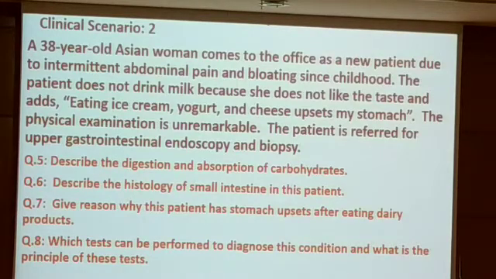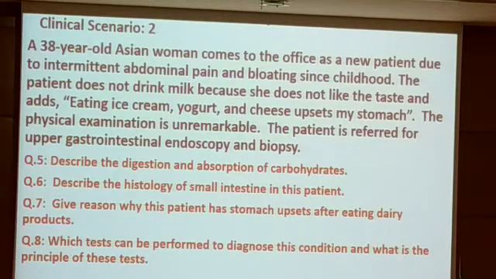Okay, good. Next question. Which test can be performed to diagnose this condition? Fermentation is when sugars are acted on by the bacteria, and they are going to produce gas. How would I explain fermentation? Do you have a better term? When the bacteria act on the sugars, they break down the sugars into gas and alcohol, something like that. That gas which is produced is going to cause bloating.